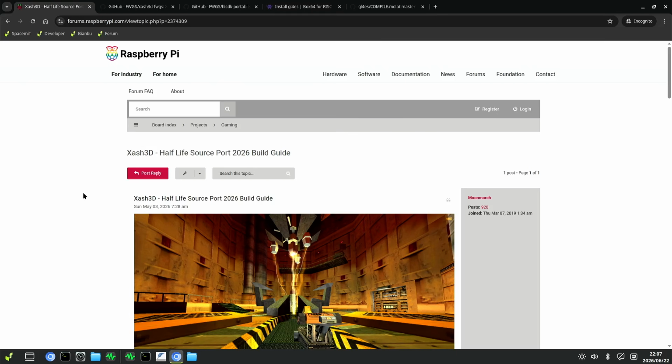Now you might be wondering, why am I looking at a Raspberry Pi forum? Well, it happens quite often that if you can build it on a Raspberry Pi, you can use these instructions to build it on a lot of single board computers. And in this case, it also made it clear for me how to build it on RISC-V.